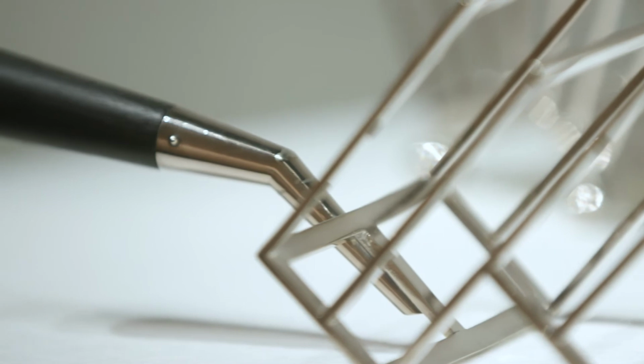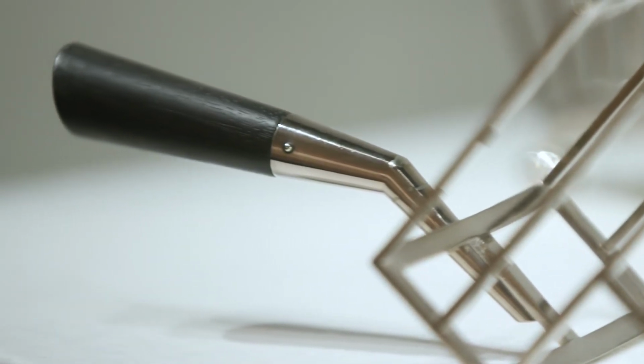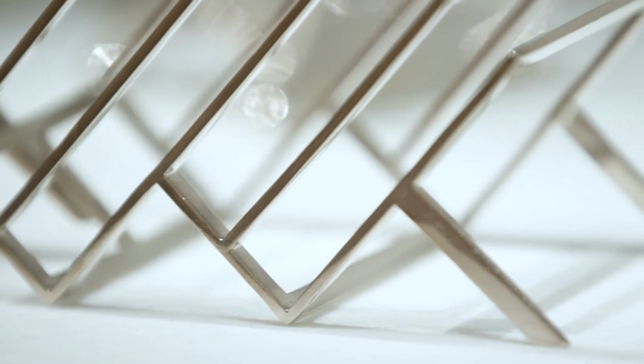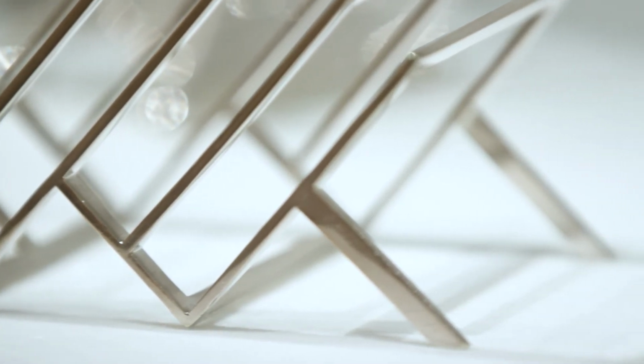The toast rack here is so progressive in its design. This is 1880, but it actually could have been made yesterday, or designed yesterday. It is so far ahead of its time. You can see the way it's designed so that the toast would sit in it on an angle, on a slant, so that the heat from the piece of toast below would hopefully just go through the toast above to keep a bit of heat in there, but not to let them go soggy either. Incredibly geometric in form and restrained as well.